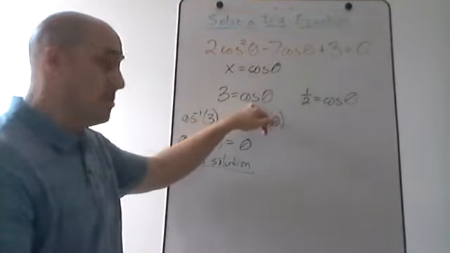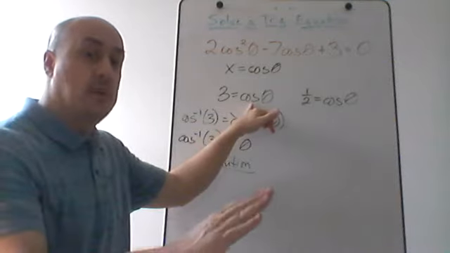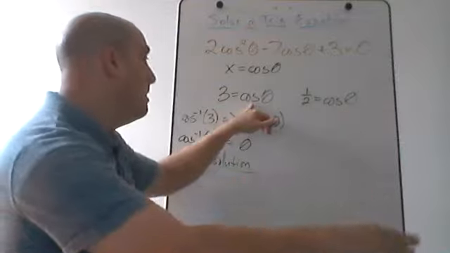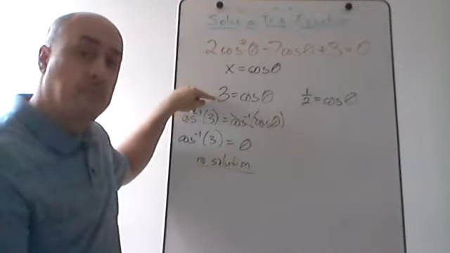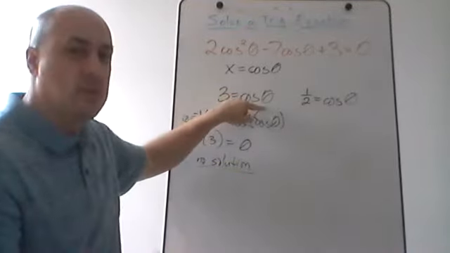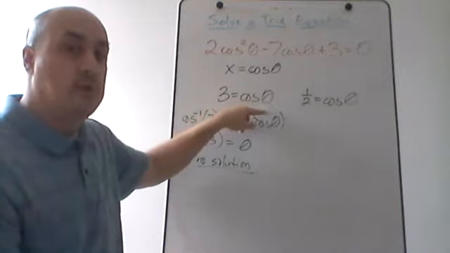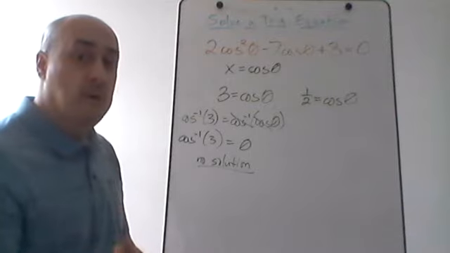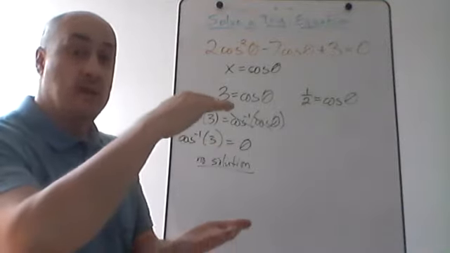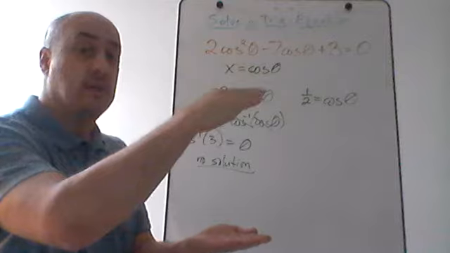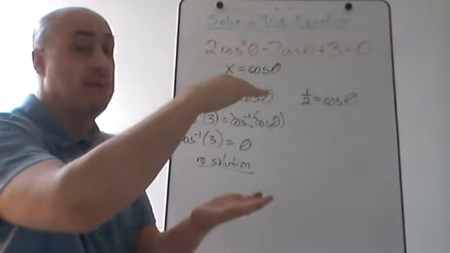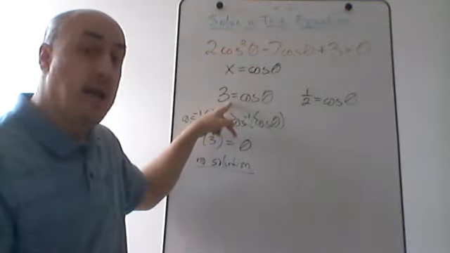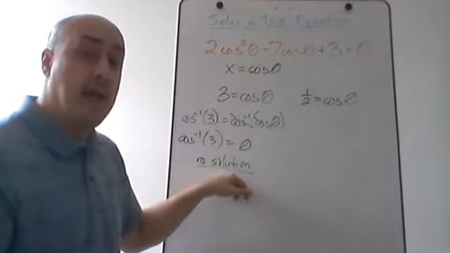Remember, if you think of the graph of the cosine function, it bounces up and down between y equals -1 and y equals +1. It never hits y equals 3. So there is no angle, there is no number that I could plug into theta that when I do the cosine of that, it's going to equal 3. Because the outputs, the range of the cosine function, is just between -1 and +1. You never get a value bigger than +1, you never get a value lower than -1. So cosine theta equals 3 is not going to have a solution. So it's okay that that happens.